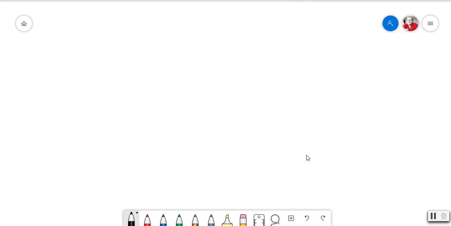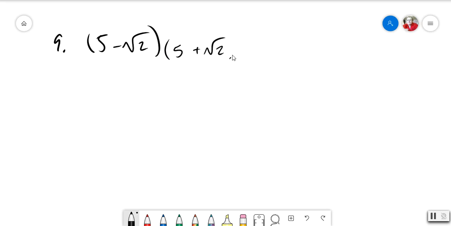So on this same page that we are on, page 302, look at, for example, let me do an easy one, and then let me do a harder one. Let's look at 9. 9 is 5 times minus root of 2, 5 plus root of 2. And this is in a different order than the one I wrote earlier, same principle.